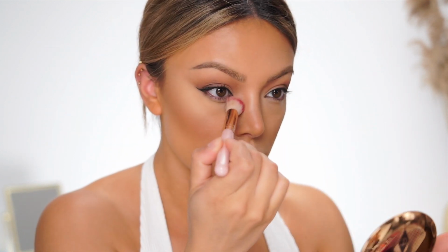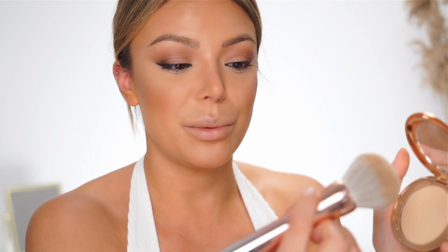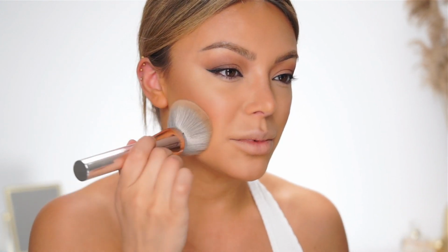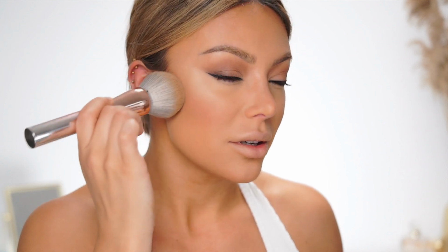First, you need to make sure that there are no creases. Now I take a very big fluffy brush. This one is from BH Cosmetics, number 1, and I'm just going to set everything, and this is kind of like the buffing technique. I'm going to do half of my face first so you guys can see the difference.